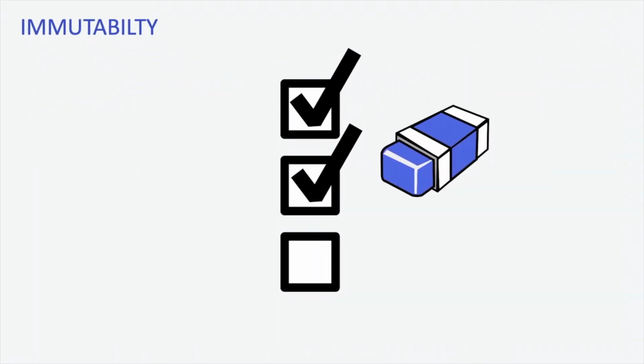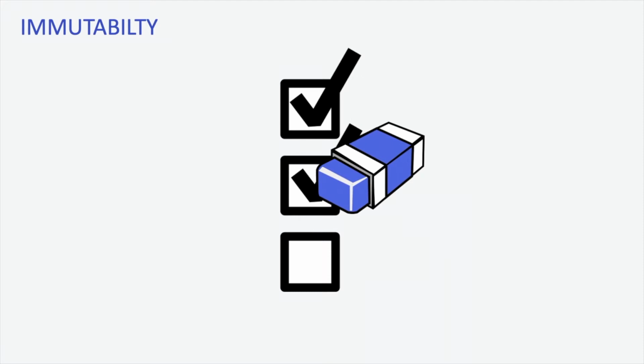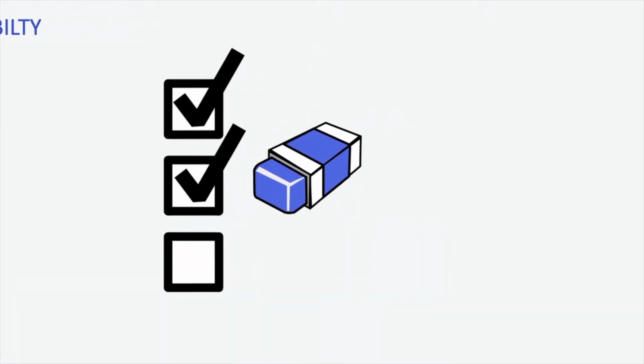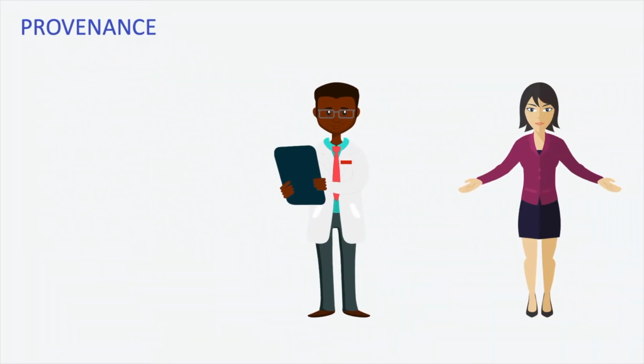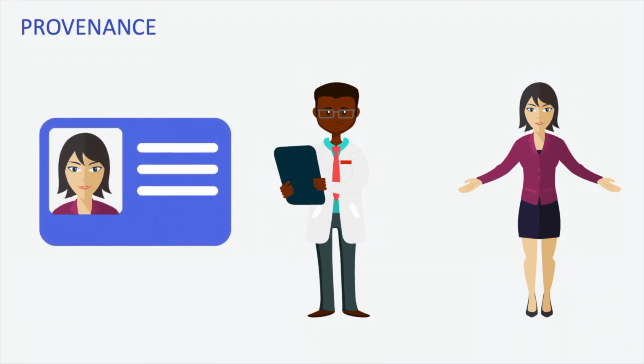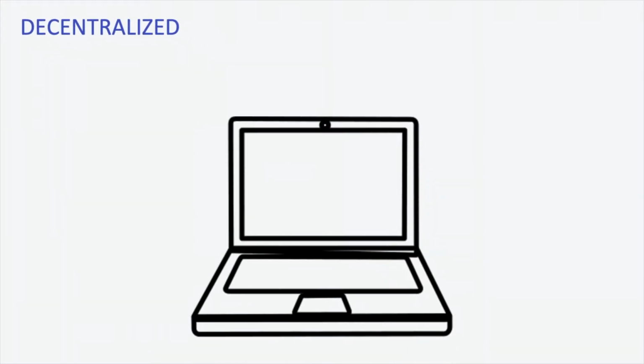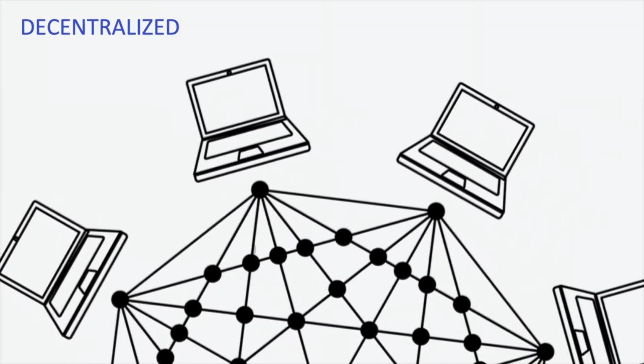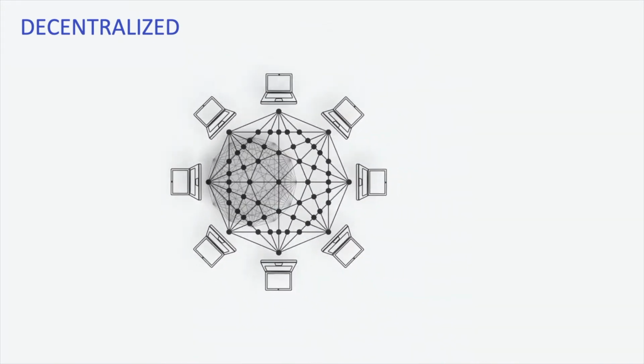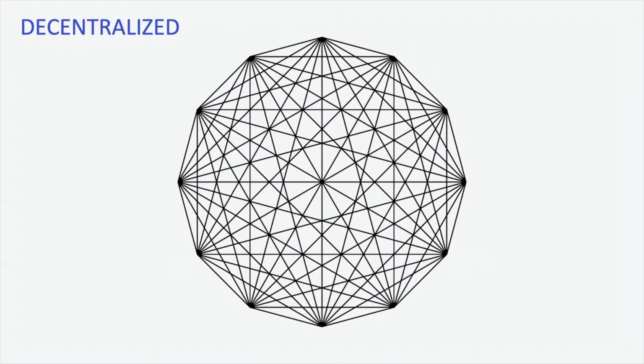Blockchains are immutable. Unlike traditional databases, records can't be changed. Blockchains have provenance. Once a voter is registered or vote is cast, that voter and that vote are forever verifiable. Blockchains are decentralized. The entire ledger is distributed across every system node, so anyone can view results, and no one party can change or conceal records.